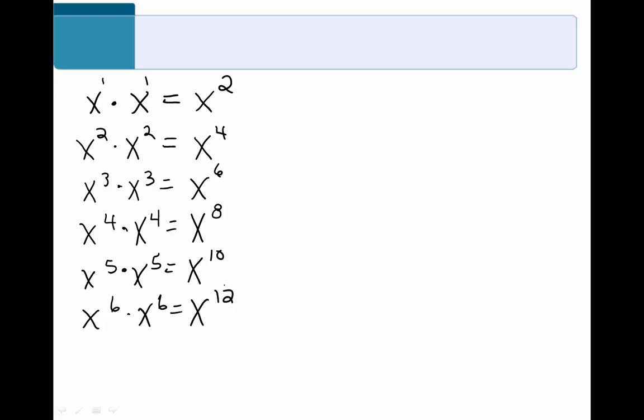We know that when we take the square root of something, we're trying to find, for instance, recall in the last section, if we are trying to find the square root of 16, I'll just put this up here, we know that's equal to 4 because 4 squared is equal to 16, or 4 times 4 is equal to 16. Okay, so if I ask what is the square root of x squared, well, that's going to be equal to x, or x to the first, right? Because x to the first times x to the first is x to the second.